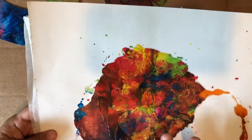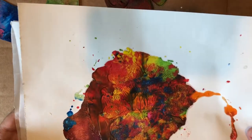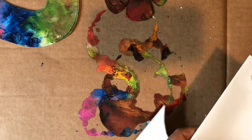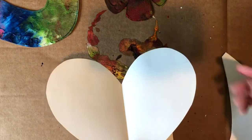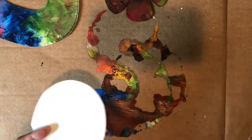Once it dries, as you would guess, it dries with a lot of crayon texture. So this is sort of an interesting idea that kind of leads us into the last part of this project, is that you can do a design with a mirrored image. And what I mean by that is a heart, for example. It's the same on both sides. So what we're going to do is only put crayon on this side of the heart, and then we'll fold it over and iron it, and we'll see what happens.